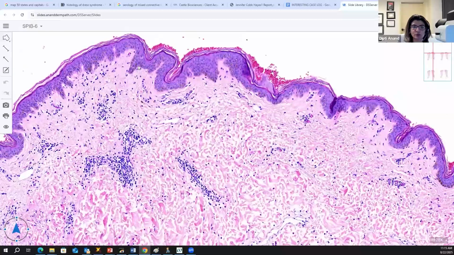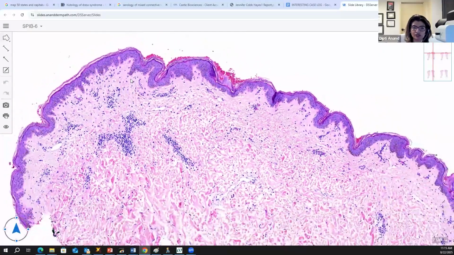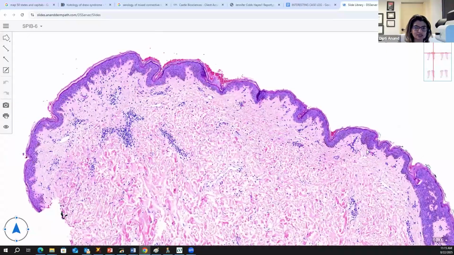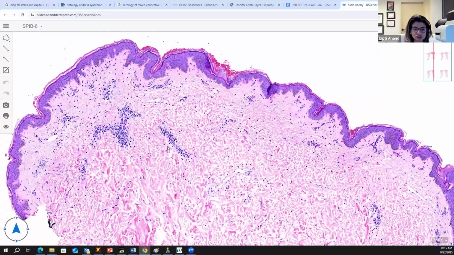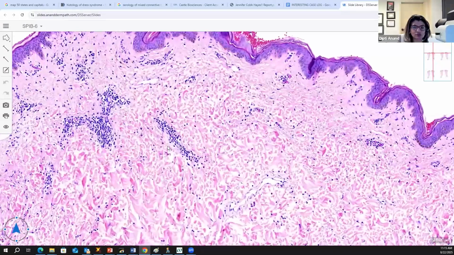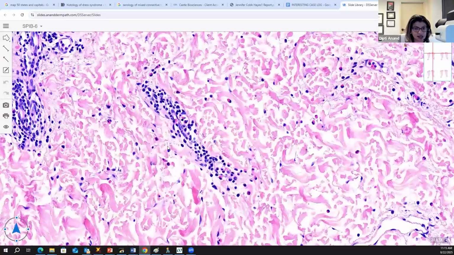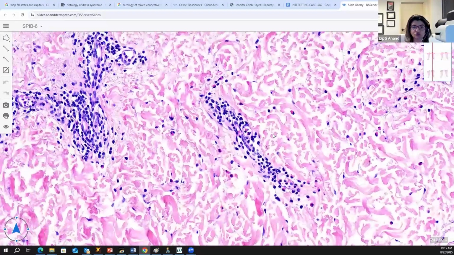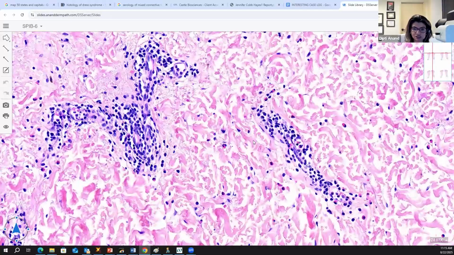So this is urticaria, where when you look on low power, it looks like nothing is happening. The epidermis is unaffected. But in the dermis, as you nicely described, the collagen bundles are separated because there is edema, and there is a perivascular interstitial mixed infiltrate with eos and neutrophils. These cells are almost like running away from the vessels. So this is classic for urticaria. Good job. Let's go to the next one.